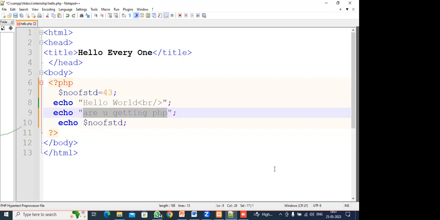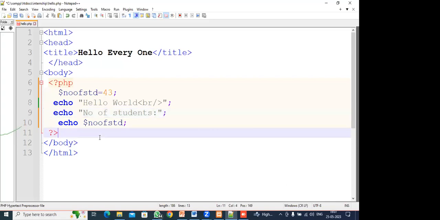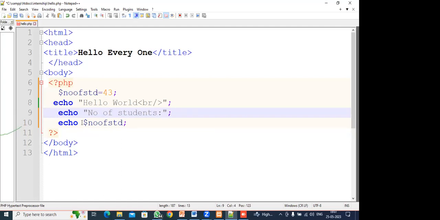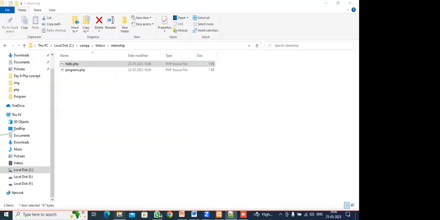Here we'll be displaying number of students. So number of a student is this. Fine. Now we'll run this program. So how to run this program? Again, I will say, we require a browser.